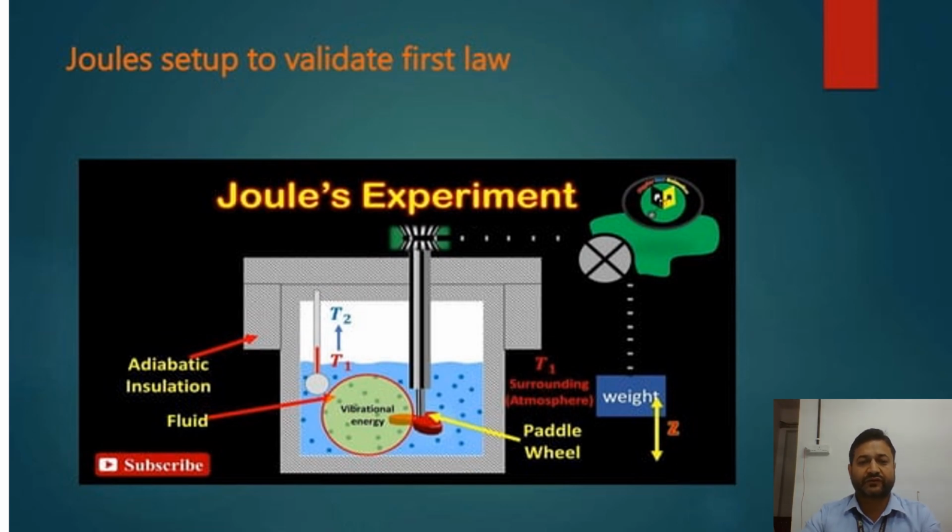Now coming back to the first law of thermodynamics, it is a very important law, and your main core technical study of thermodynamics will start from this very topic, that is the first law of thermodynamics. First I will elaborate on the experiment that was given by Joule, also known as the Joule experiment. Before going to this setup, I would like to tell you that all the results of the first law of thermodynamics are obtained only because of this Joule experiment.